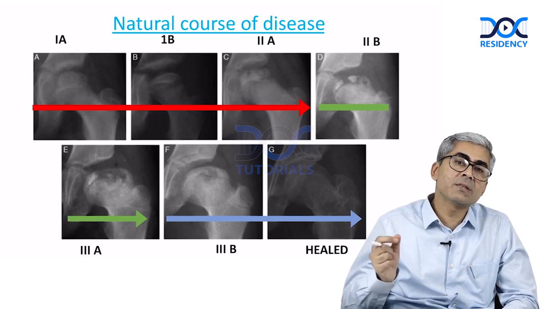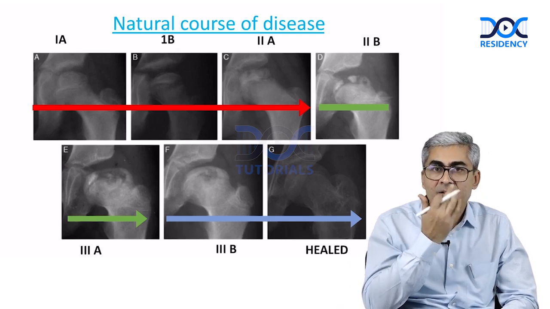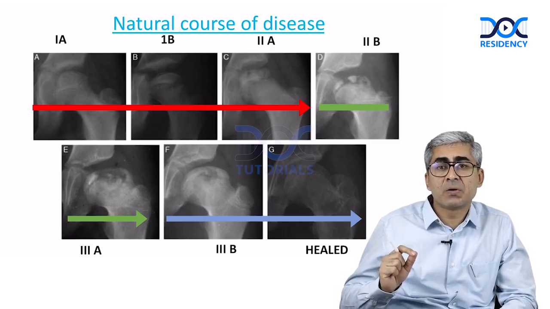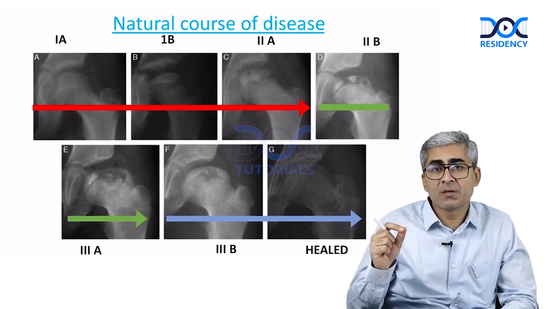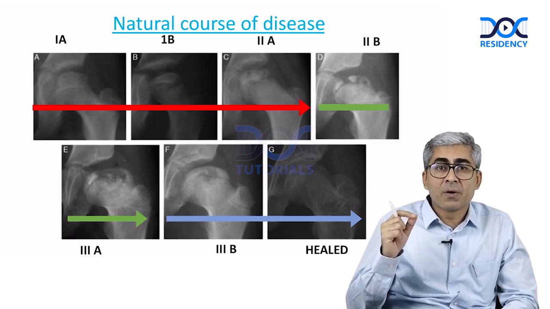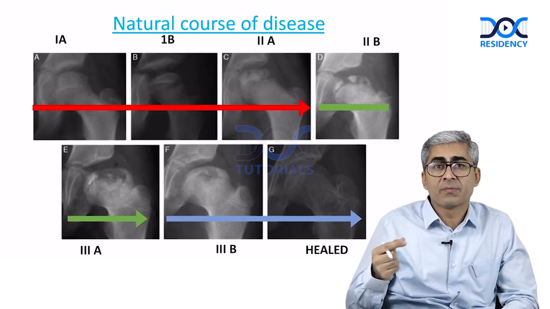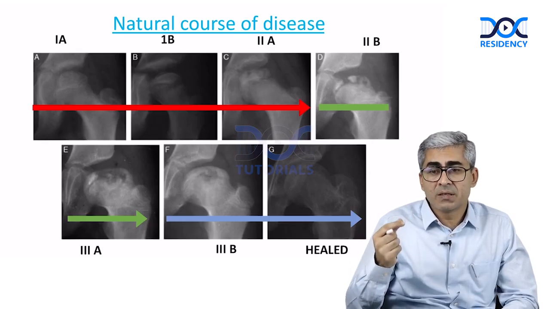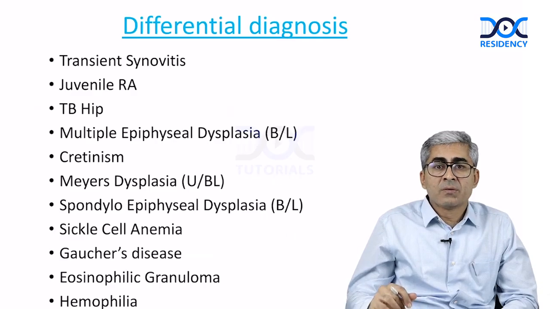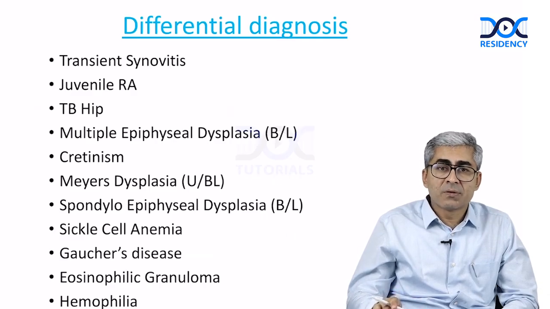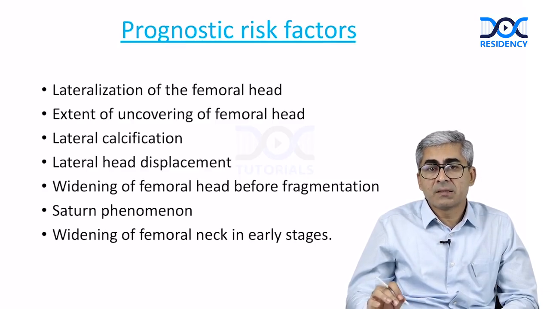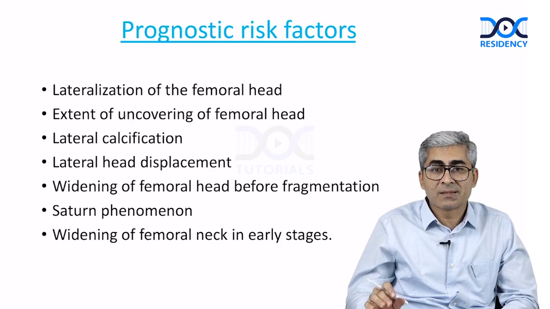So this classification is routinely used by us for management, because it identifies correctly at which stage the head is prone to deformation, and when you can prevent it by proactive action, whether conservative or surgical, it doesn't matter, but it can tell you when you should intervene. We have discussed the differential diagnosis already, so I'll skip this. And so, prognostic factors, which we'll again discuss in coming slides.